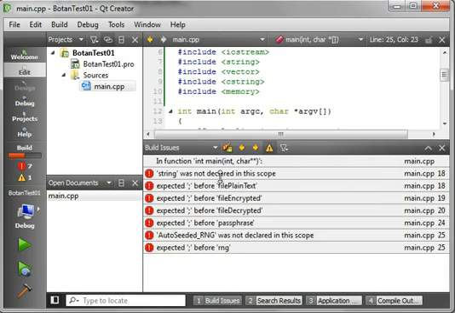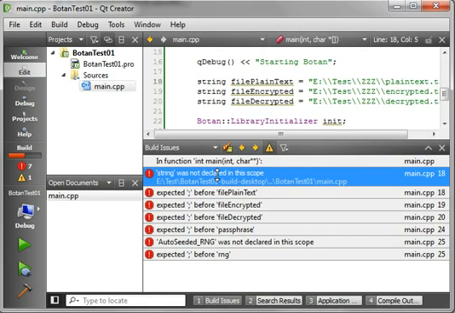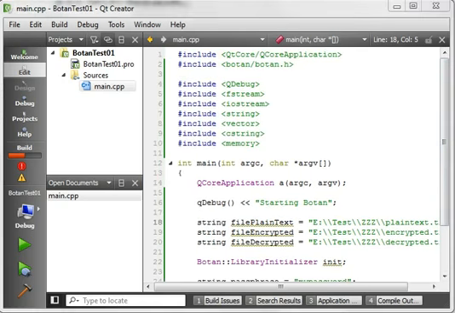Yeah, see, as I thought, we have some issues here. String is not declared in the current scope. Yes, we forgot a step, didn't we? We forgot something very simple here. We need to use the namespaces. Silly me. Alright, so what we need to do is go up here. Use the standard type library namespace, and we're going to use the Botan namespace too.